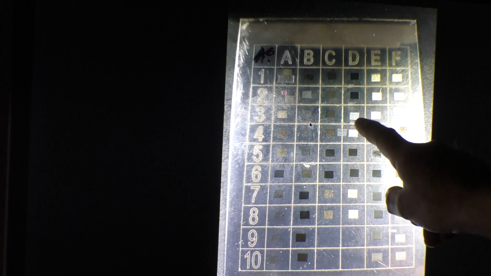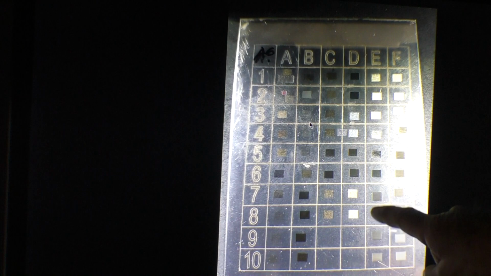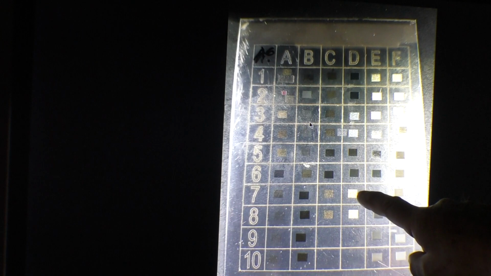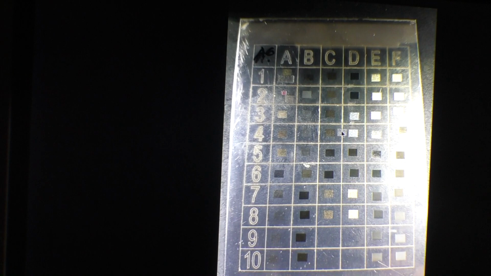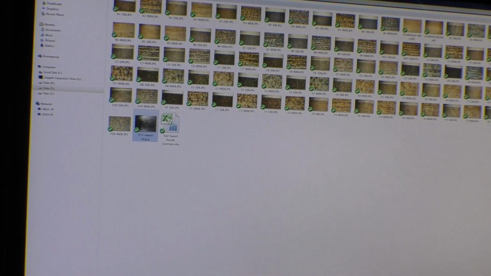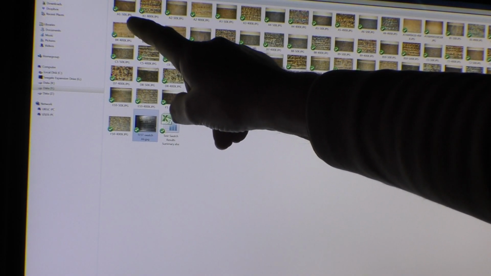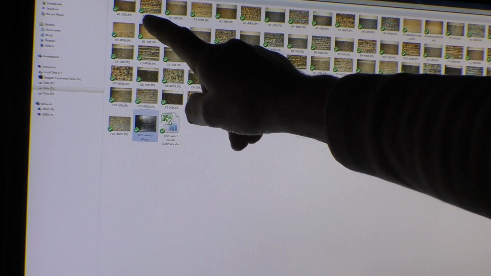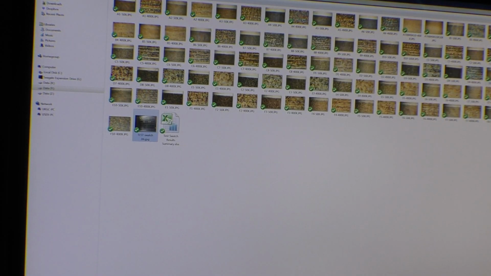But what you can see on these pictures is that these are sparkly, and the ones that we've just looked at on the screen in high magnification, this one here, which is a flat gold, this one here, which is a sparkly gold, and this one here, which is a semi-sparkly gold. So you've got this fairly crude image as a reference starting point. And then what I've done, I've taken images of each one of my tests. This one is A1 at 50 times magnification. This one's A1 at 400 times magnification. So you've got low and high resolution for each one of those test squares.